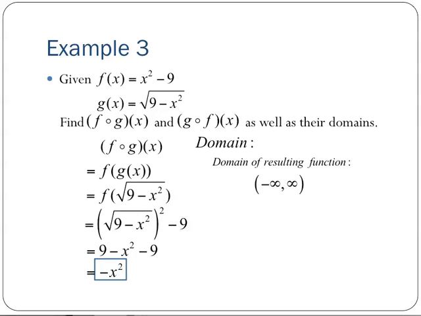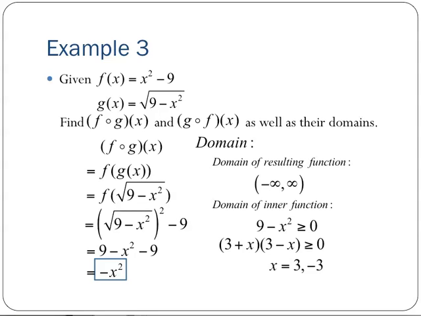So what's under the square root has to be greater than or equal to 0. So 9 minus x squared is greater than or equal to 0. Now, in order to determine exactly what that domain is, let's think about what this looks like. Right, so you're looking at 9 minus x squared, which is a quadratic, which is a parabola facing down. And where are the roots of this function? Well, if we were to factor this out, this would be 3 plus x and 3 minus x, which tells you that the roots are at 3 and at negative 3.